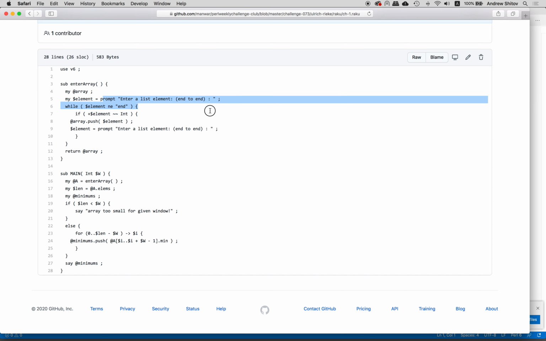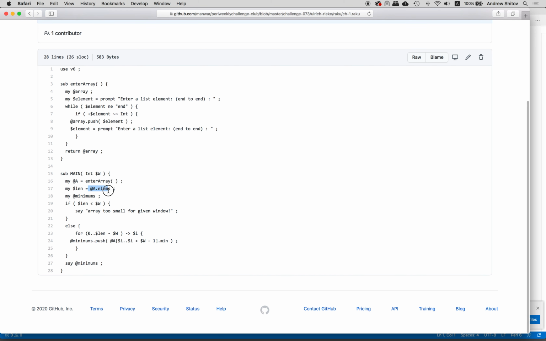The prompt function is an example of interesting Raku functions, which prints a prompt and actually waits for your input and returns this input as a string. Then you convert it to a number, and if it's indeed a number, you append it to the array and ask for another item.